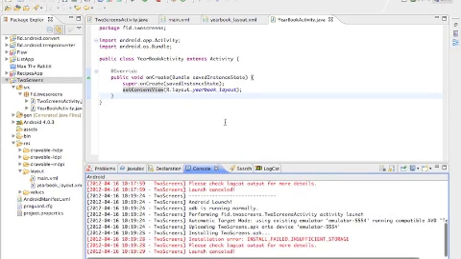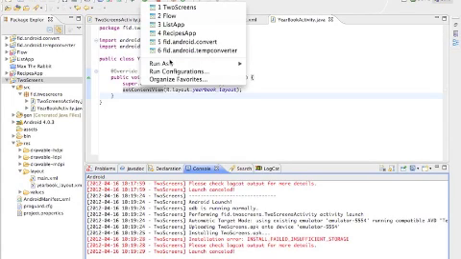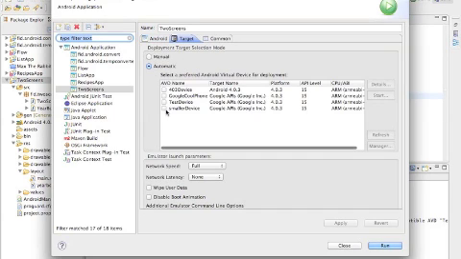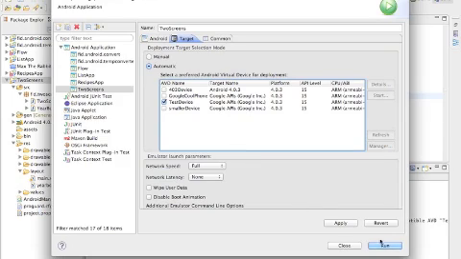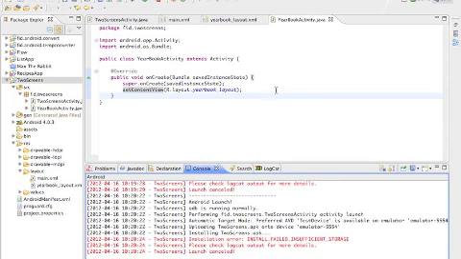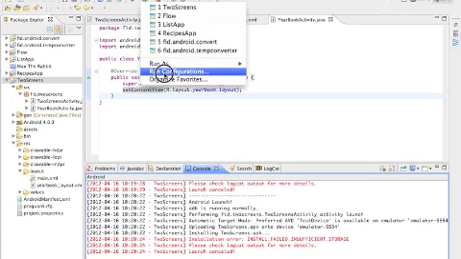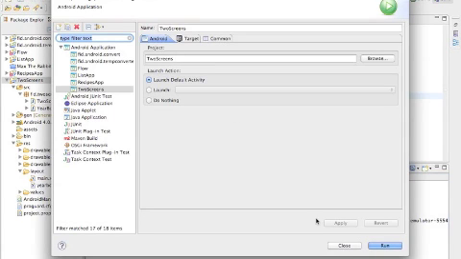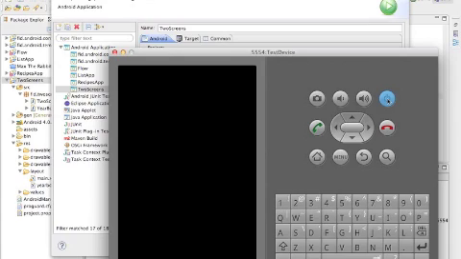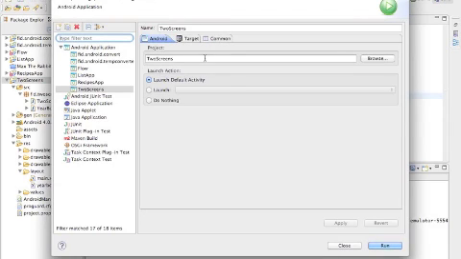So, console. Configurations again. Project target. Oh, so which AVD? I'm going to go with the test device, which is the one that I have opened. Let's run it like that. Okay, insufficient storage. So what I'm going to do is launch it in a different device. I'm going to open this device, turn off my test device, and get rid of it. And I'm going to launch this in a different configuration.